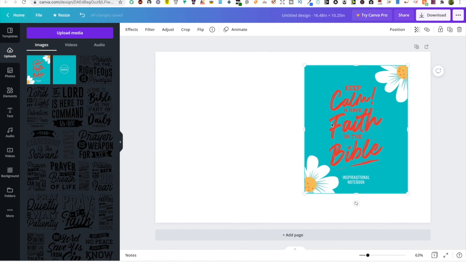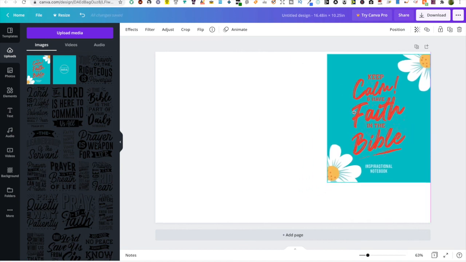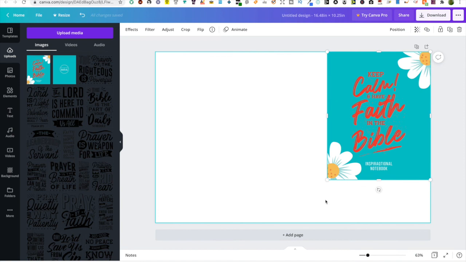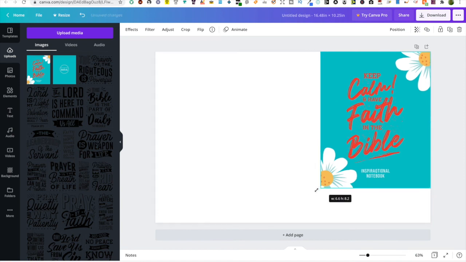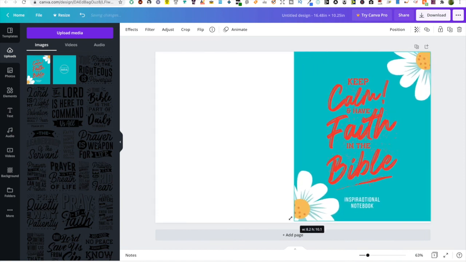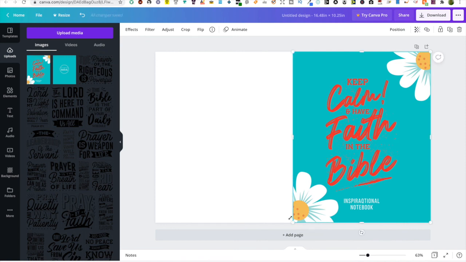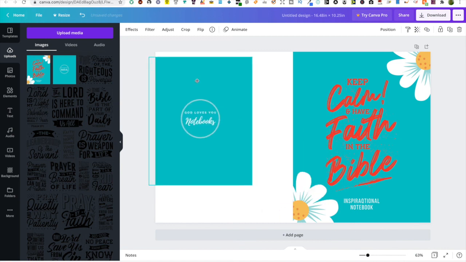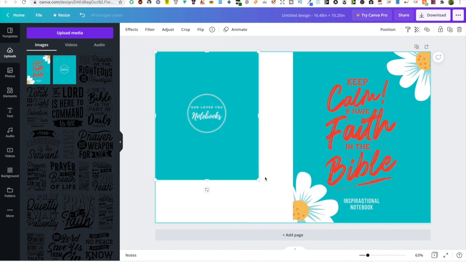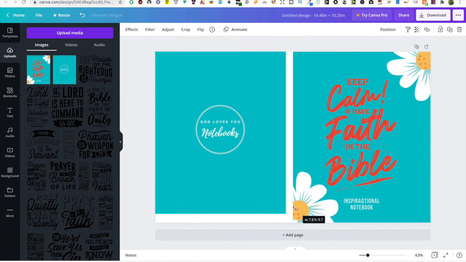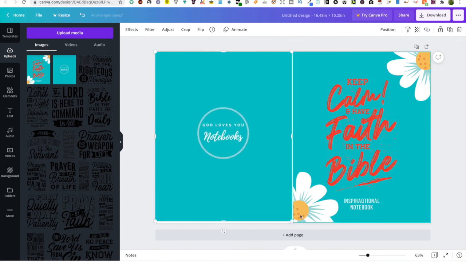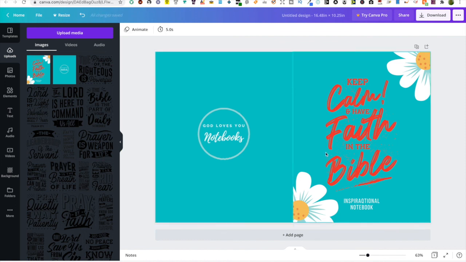I'm going to move it over to the corner like so. Grab my ball, drag till it stops here. Then go get the other side, take it to the other corner, grab my ball, drag, and stop. And it stopped too soon. There we go. So now we have our front and our back.